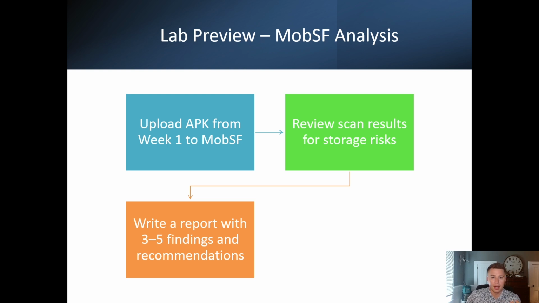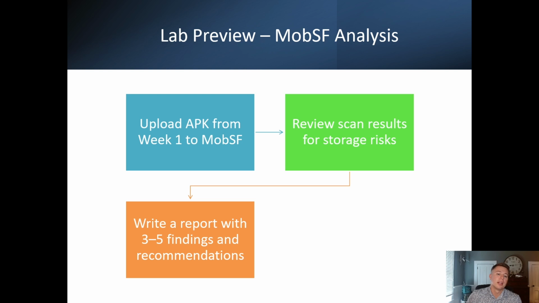Now, I do have an optional section, but I do encourage you to do this optional section because I think it will help you tremendously, and it's just some manual inspection, right? So you can use the ADB shell, and you can explore the app's data directory, which is great. You can then find and inspect the XML, the JSON, or the database files that may contain stored data. It's a great way to start understanding the architecture and how these apps are built.